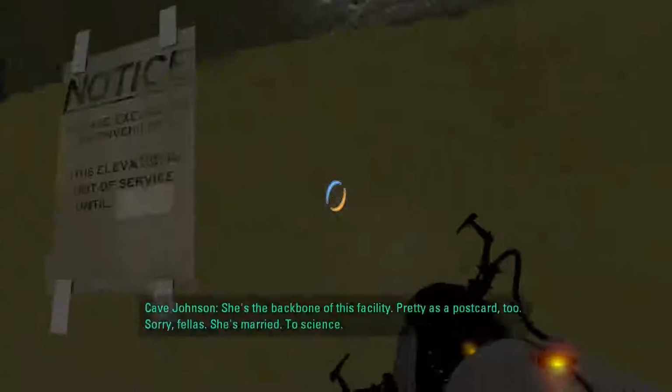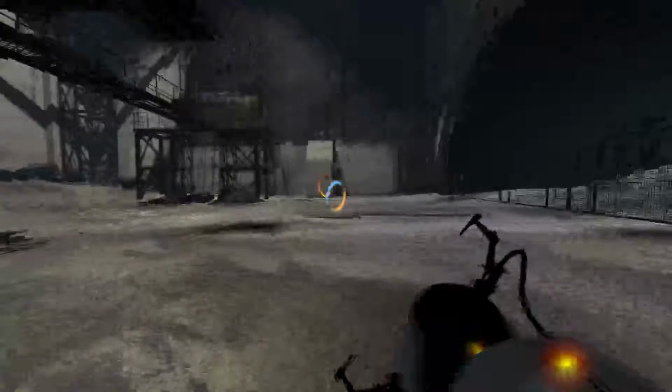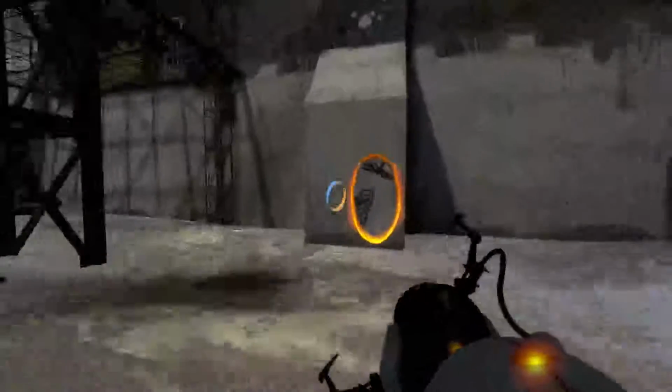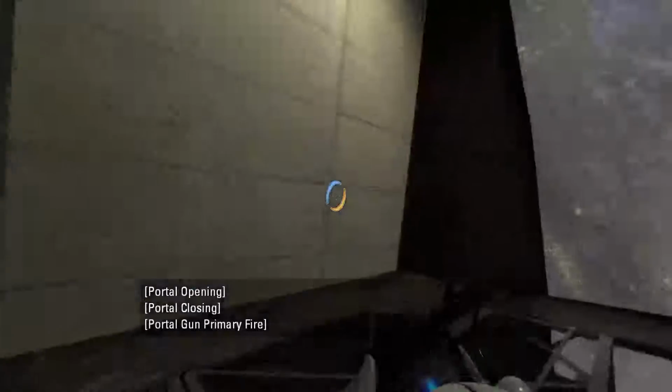Oh, it's an elevator that's broken. Is Carolyn married to Cave? Because I don't really know. That seems to be the case, though. We'll see a lot more about Carolyn as this series continues. Through the Pit of Science. And as we escape the Pit of Science. Because the Pit of Science is a big pit that is filled with nothing but science.